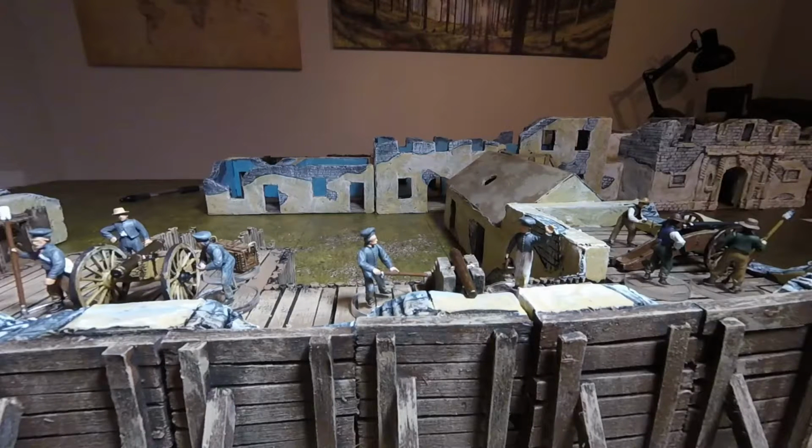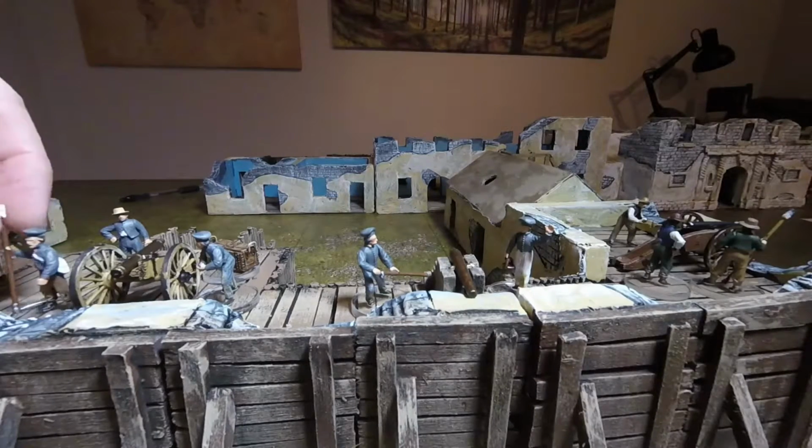Hello. We're having a look today at the cannon that we've built for the Alamo. This is a continuation of our Alamo project for the people not keeping up with current events. As you know, we did purchase a box of Confederate gunners, cannon. You get 3 cannon in the box, I believe. And they're the gunners that we're using for the actual cannon crew. And they turn out quite well.